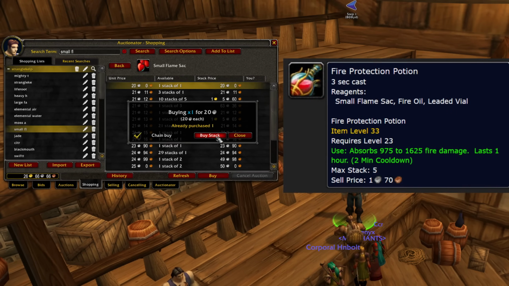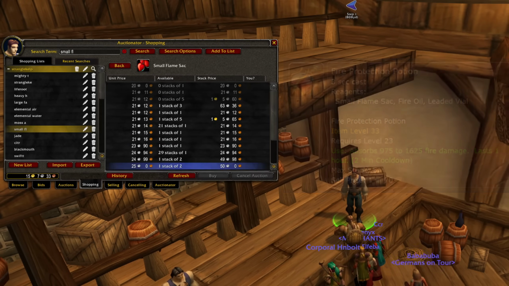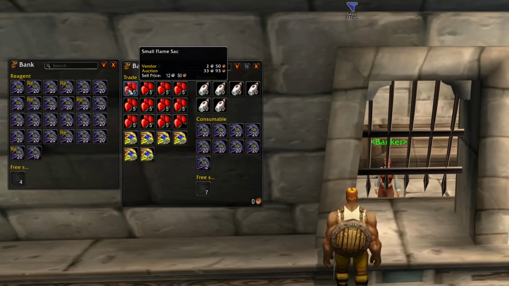The small flame sack and fire oil can be combined into the fire protection potion, and if there's going to be fire damage in the new raid Nomagan, then these might also increase in price. But because we still don't know anything, I've also decided not to invest too much gold.